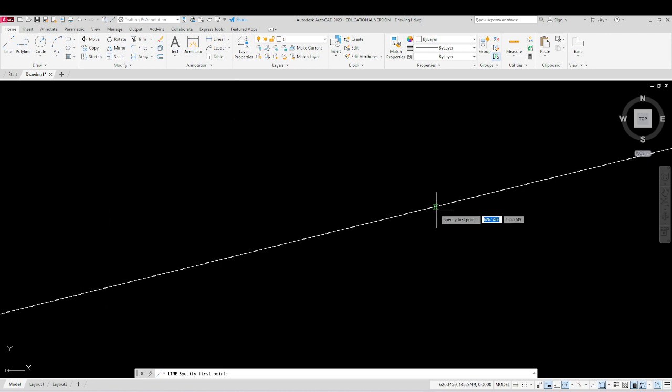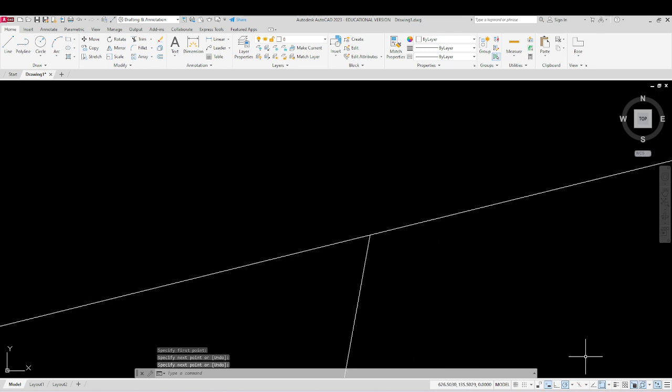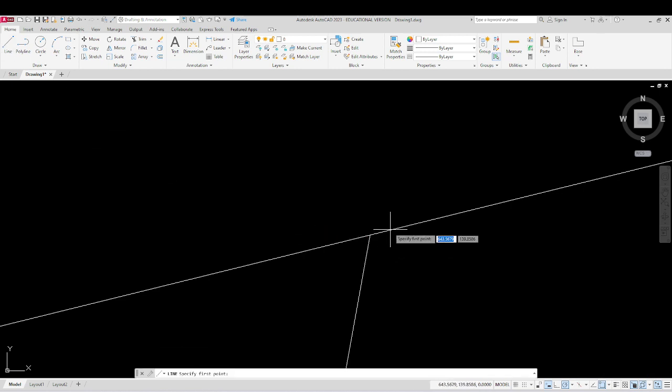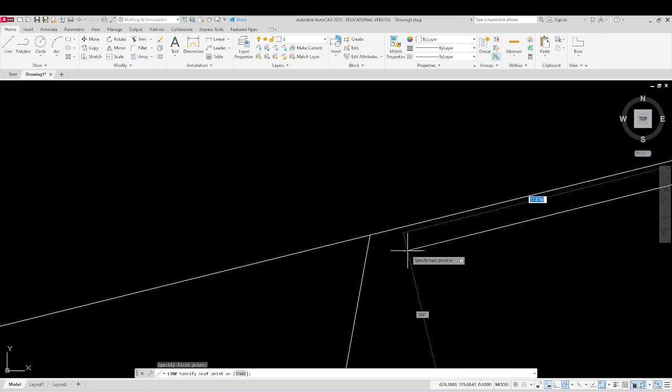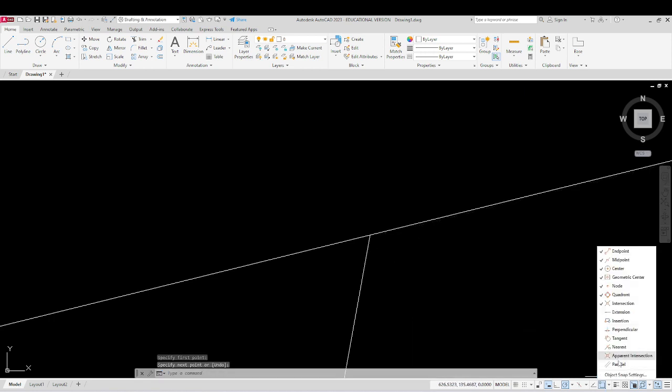That means if you have this object snap showing on the screen, then you will be selecting the point on the object. So if I draw a point, it will be on the object. If you try to do it without the nearest object snap, you'll never be able to select a point on the object. Okay, how hard you try, you'll never be able to select it.